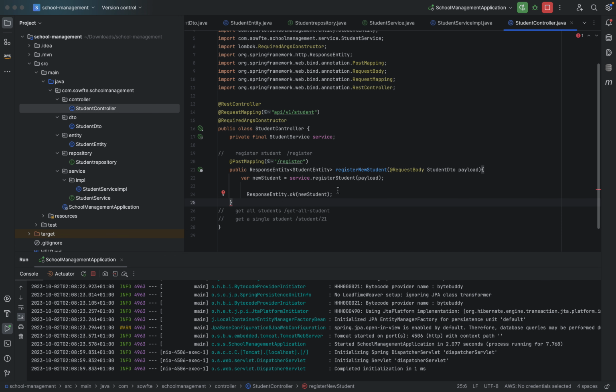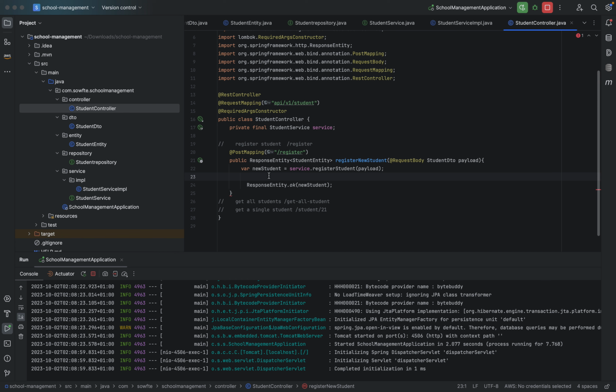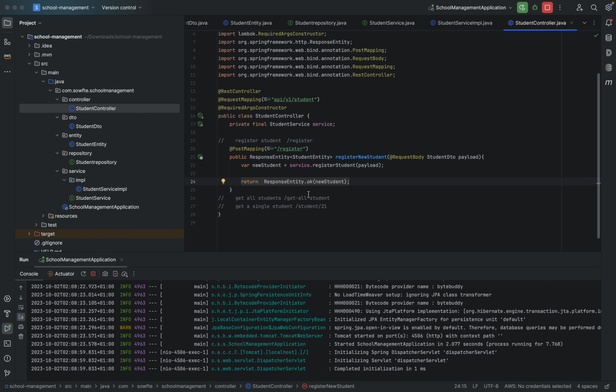That is all the basic logic we need to follow. I need to put the return keyword right here. I think I skipped that, and that was why we're having the error warning up there. So that is for creating a student, and now let us go to the next endpoint, which is to get all students.